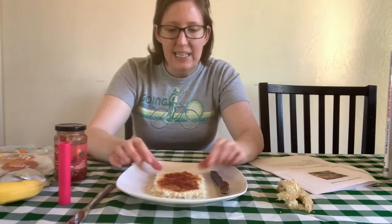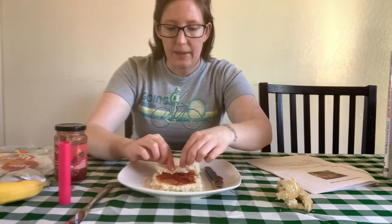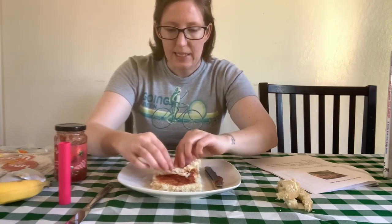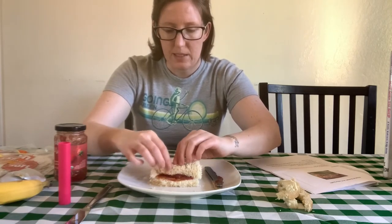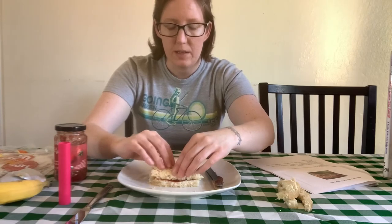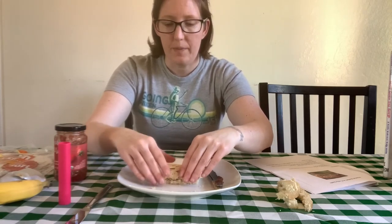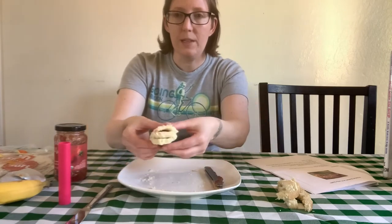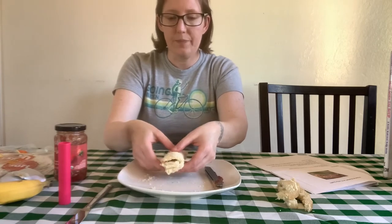We are going to roll it into a tight spiral. So my end is a little bit broken, so I'm gonna fold over, and while you're rolling, tight, tight, tight. Again, I think this depends on the type of bread that you have. Okay, so you're gonna wind up with a roll that looks like this or something similar to.